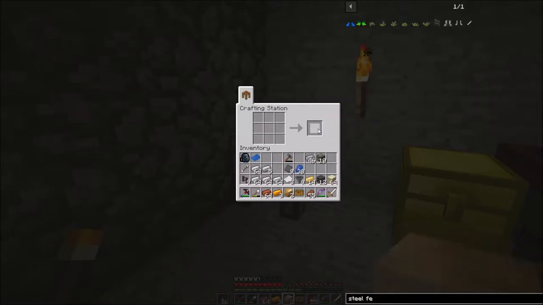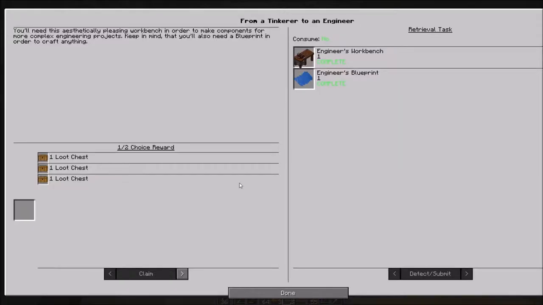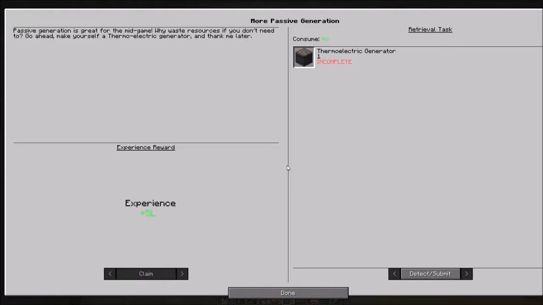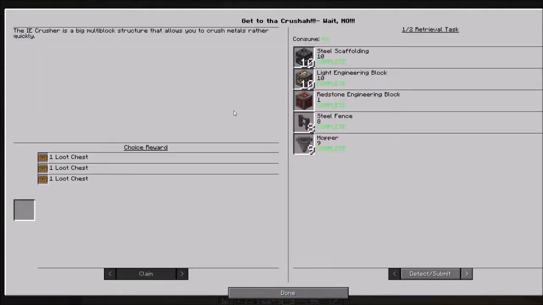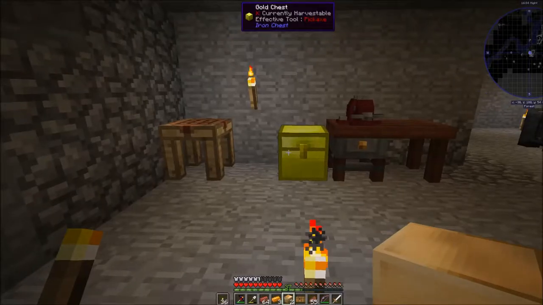So let's do that. So that was another quest complete. Oh no, we need to pulverize tin, grit, oh, copper and lead. Okay, pulverize. How are we going to do that?